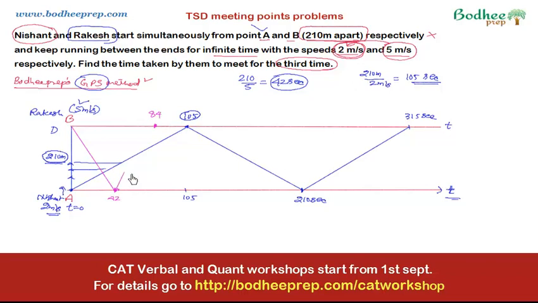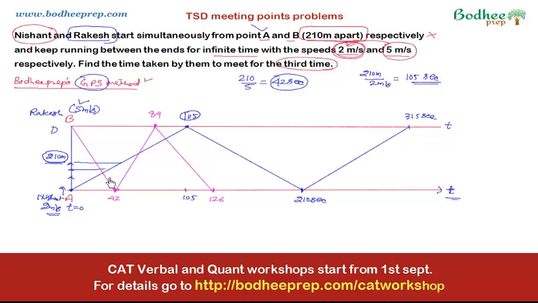So we can say that this would be another trajectory, and another 42 seconds if I add on 84, it would be 126. So 105 is here, so approximately 126 would be here. Now these things do not need to be drawn as per scale, you can just approximate. The only thing you have to remember is that you have to write the larger number after the smaller number. So again his trajectory would be something like this. Clear? Now for this question itself we do not need to draw the further things.